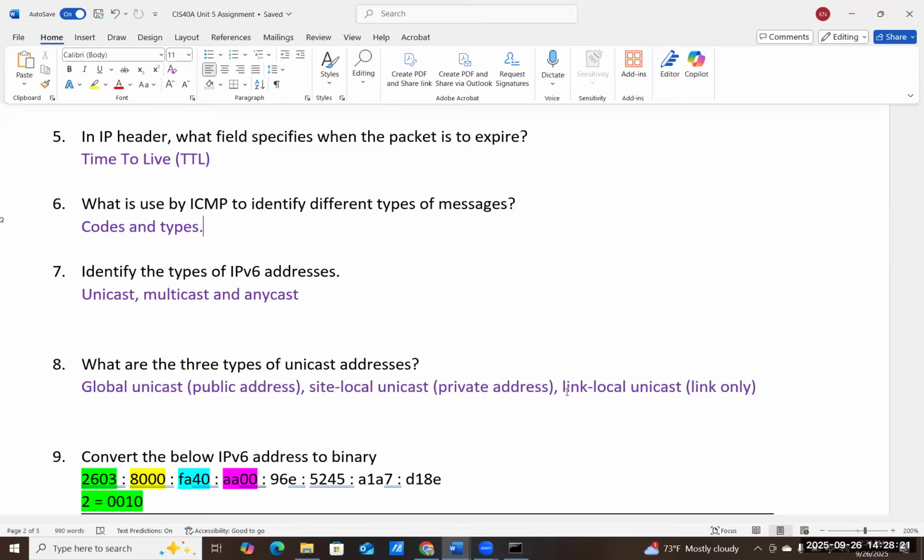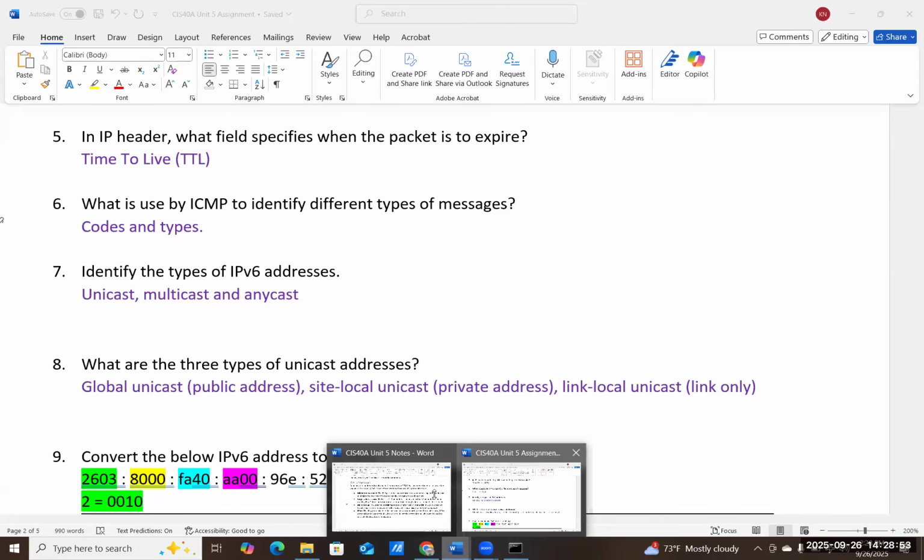Any question? Yeah. What do you mean by linking only? Linking only is to establish the system to that segment only. And so when it routes, it's still going to refer to IPv4 to route. So it would get you to the router ultimately, but the router is going to look at your IPv4 address to route. Okay, any question?